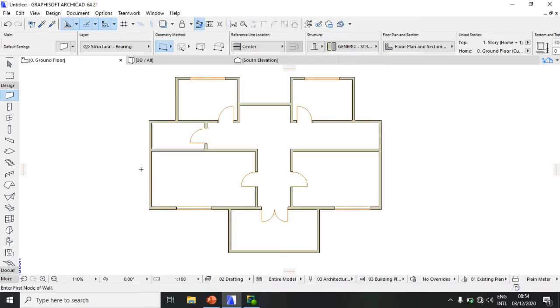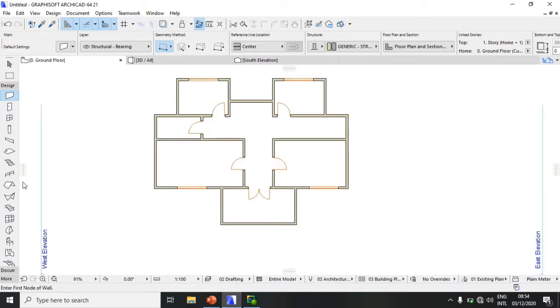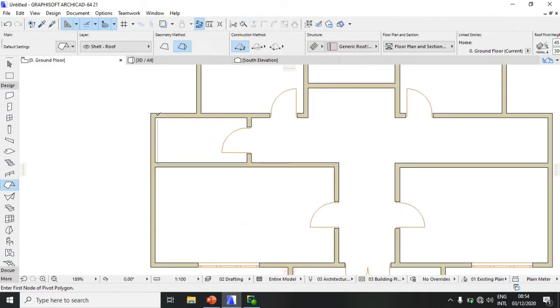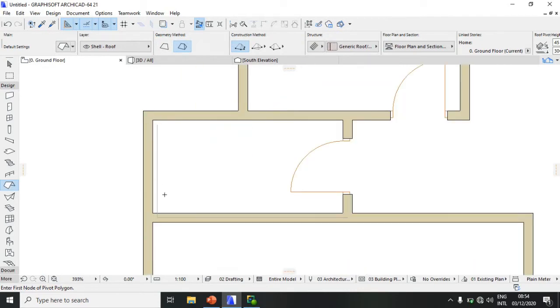So I'll have to add the roof. So you select the tool there. So I'll start from this point.